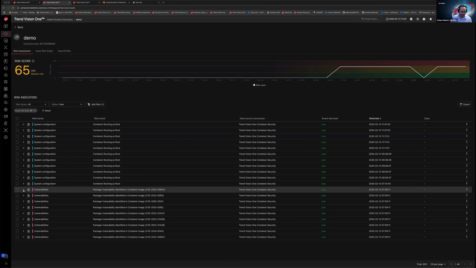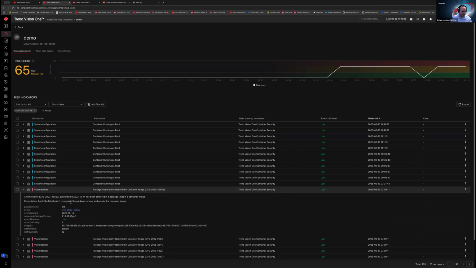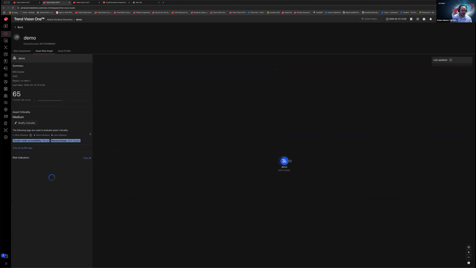I can start to see vulnerabilities. I can start to see what that is related to from a CVE score. And then I always have the option to open a new case and add that to a case for more potential remediation at that point.